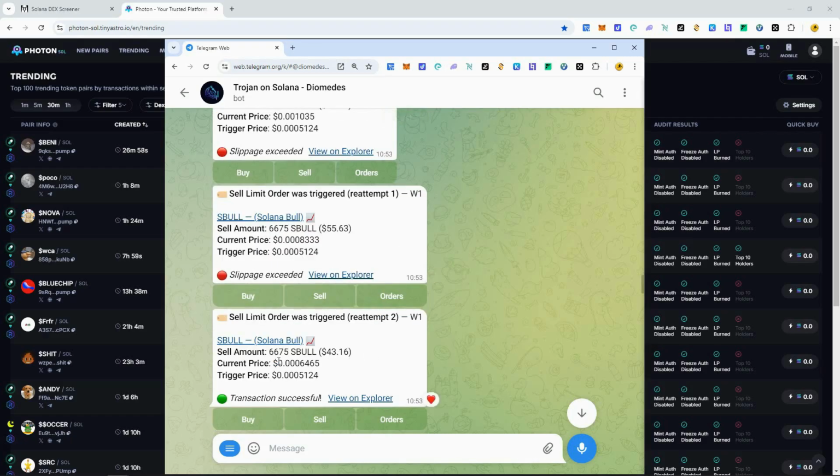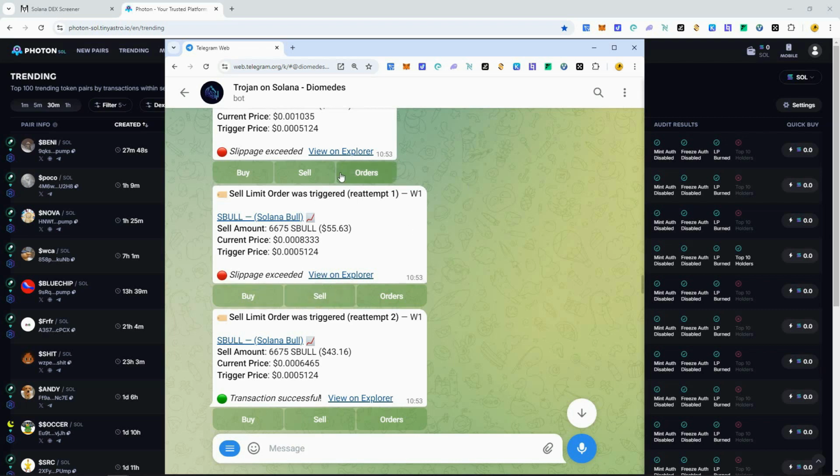And then finally, the coin got lower in price, and it fell within my slippage range and was able to sell. So based on this, it makes me think that you need to have a higher slippage to allow the bot to sell at a higher price. See, I assumed that the bot will sell at a higher price if it's higher than your trigger price, no matter what your take profit level is at. But apparently, I don't think that's the case, unless this was just a rare scenario where the coin was moving too fast and the bot just couldn't do anything with it. But I think on a sell, that shouldn't really matter, because you're just selling at your trigger price.